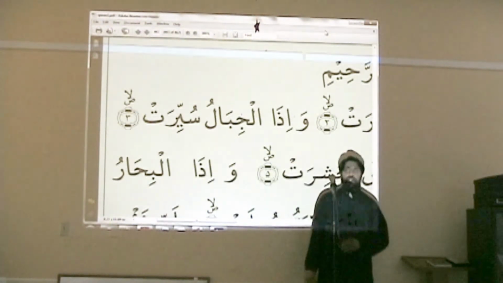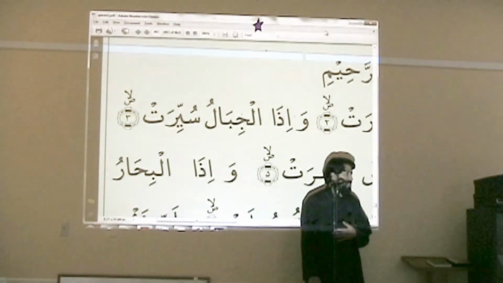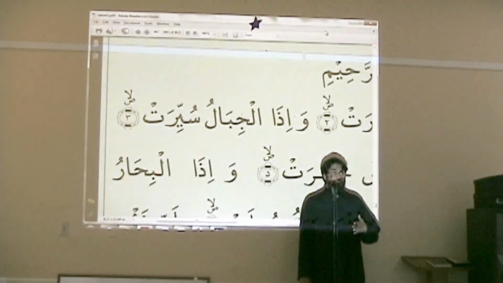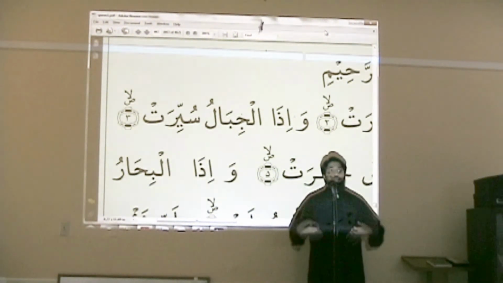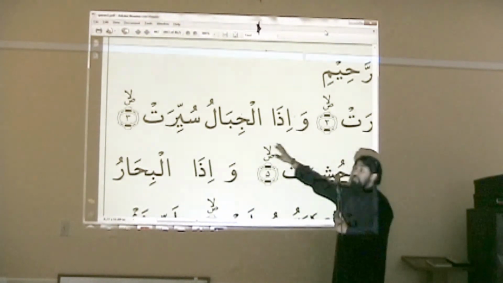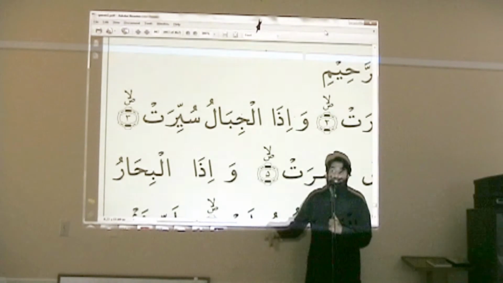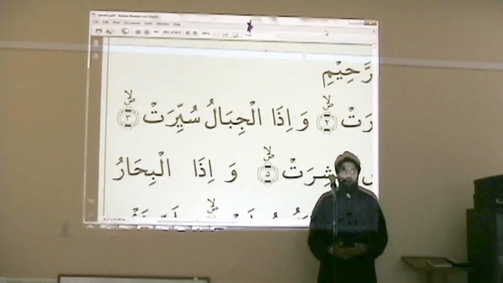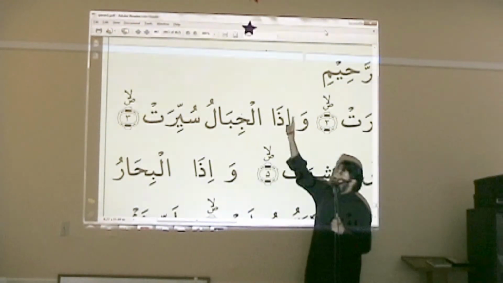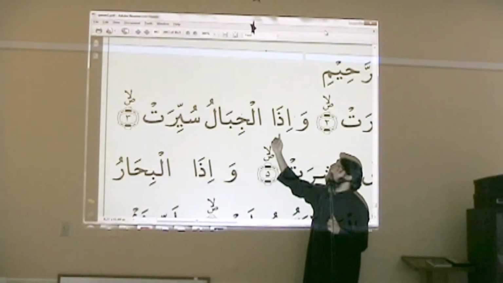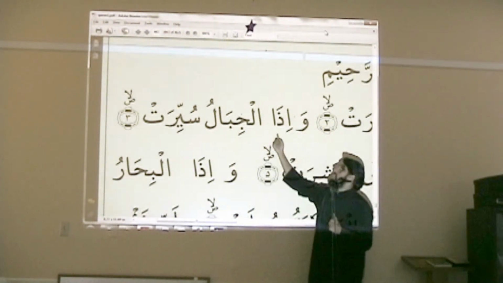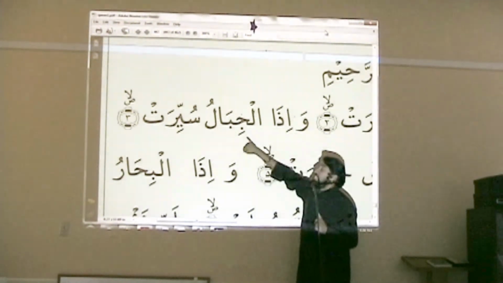What does the word jibal mean? Mountain? The word jibal means, what does it mean? Mountain. You can just repeat. The word jibal means mountain. I'm just repeating that because this word is used frequently in the Quran. Again, we're spelling words that are going to come up again. Wa, I, dhal. Try to make it tighter. Dhal. Little off. Say dhal.